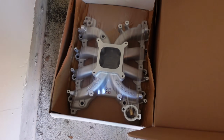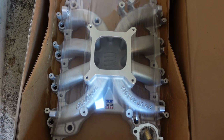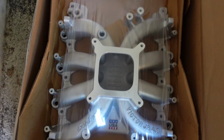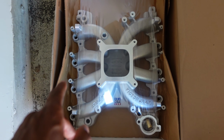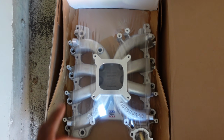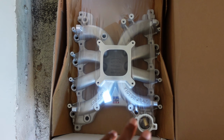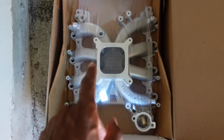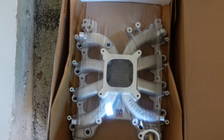So as you guys can see here, we got the Edelbrock Vic Jr. intake. This is a really, really nice intake. Now, I was originally not gonna put this on the car until the built motor is in the car, but I think we're just gonna go ahead and turn it up right now. Gonna get it dropped in to see exactly what this car can do. Stock bottom end, stock head, stock cams with the Vic Jr. and roughly like 15 and a half pounds of boost.